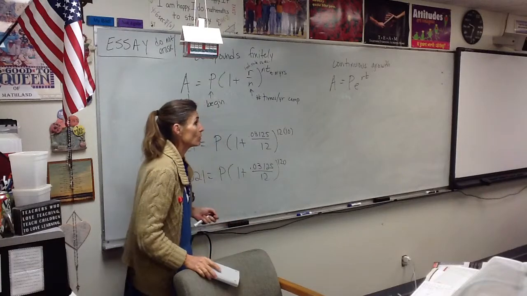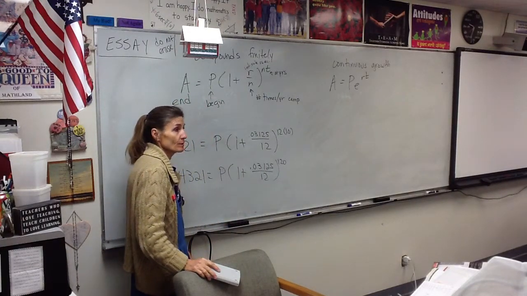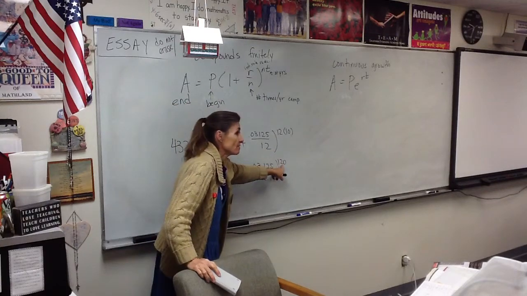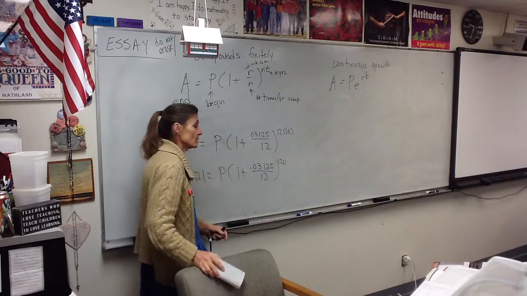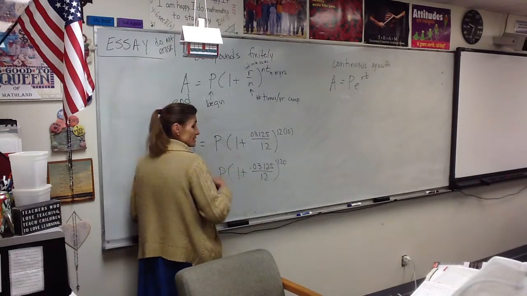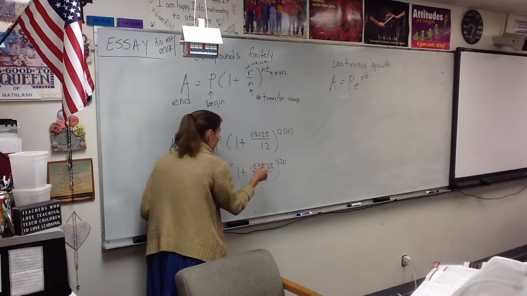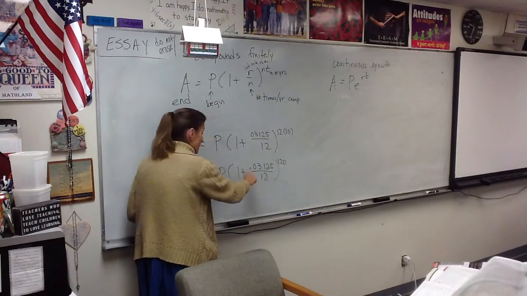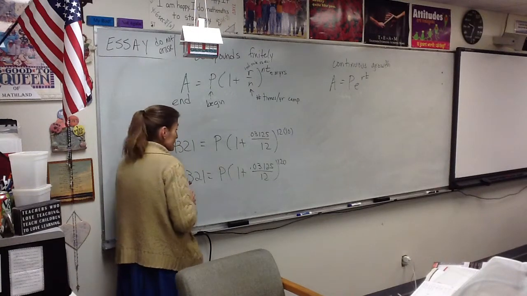Now, we are not going to need logarithms to do this problem. How do I know I won't need logarithms to do the problem? When do I need logarithms? When this is the variable, right? If that's not the variable, we're not going to do logarithms. This is an easy one. We're going to type this in, and then what are we going to do with that number? We're going to divide this by it. So that's going to be easy.